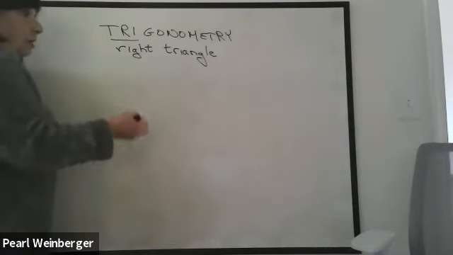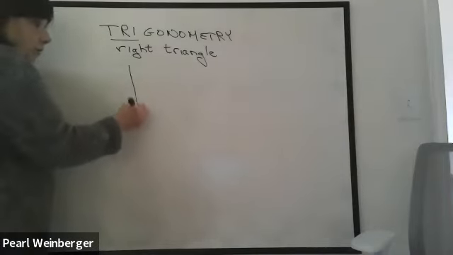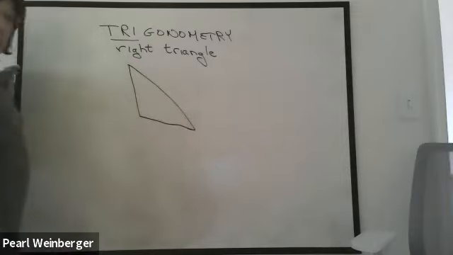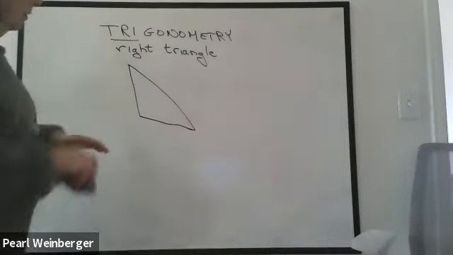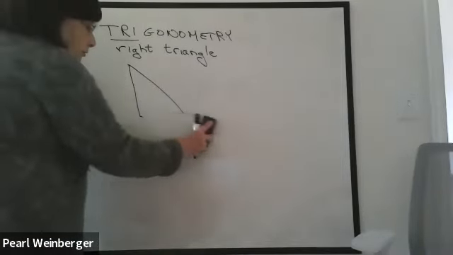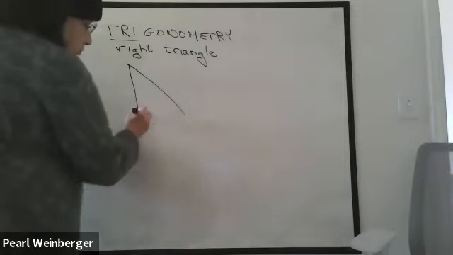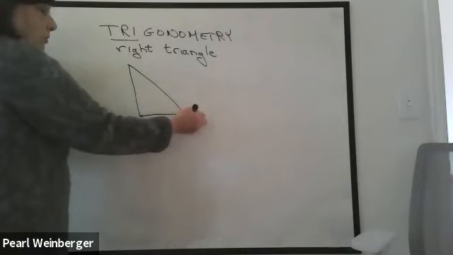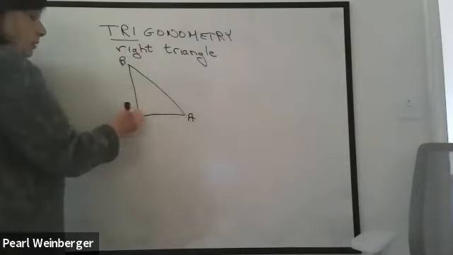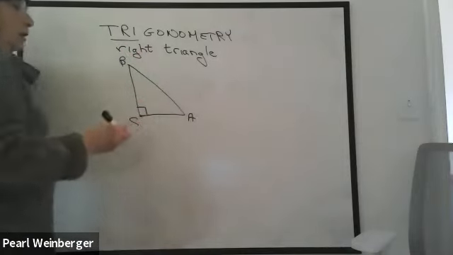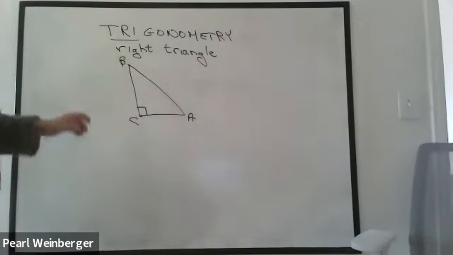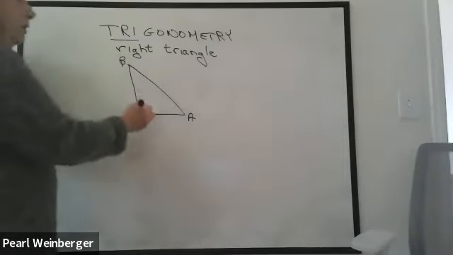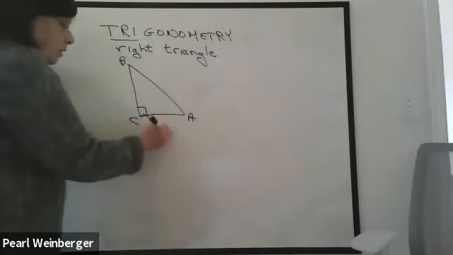Let's start at what we mean by a right triangle. A right triangle, this is not right. This is not too good. It's a right triangle. I'm going off to that. It should go straight across. Let's call this A, B, C. It is a triangle in which one of the angles is what we call a right angle or a 90-degree angle.